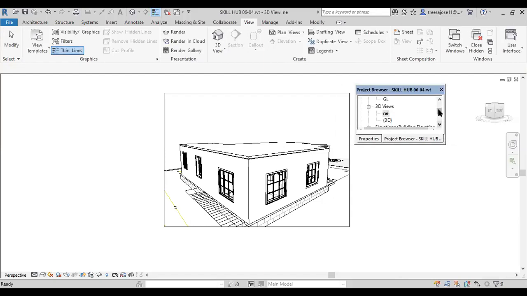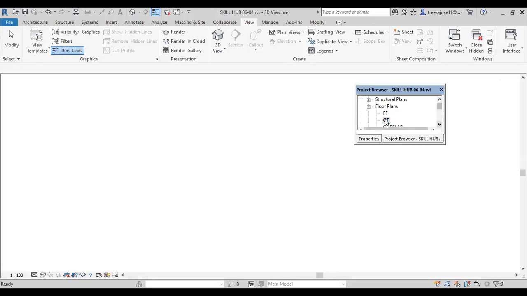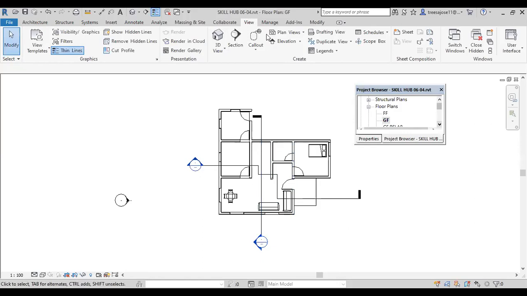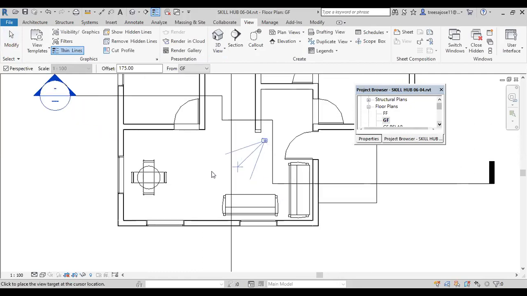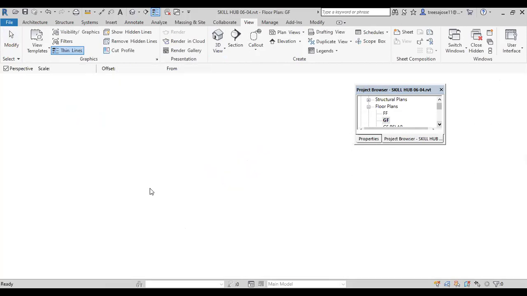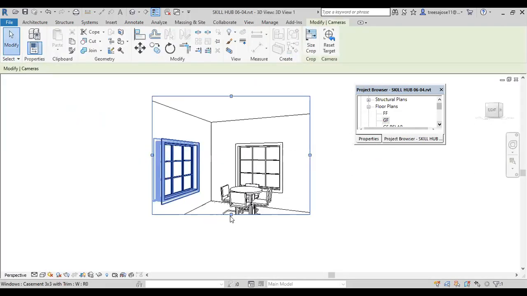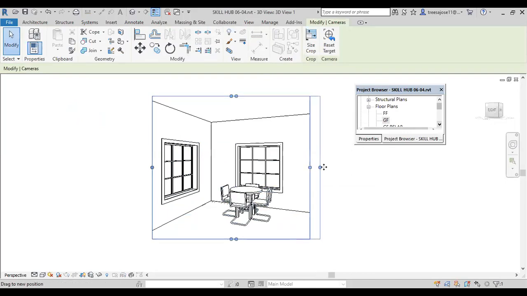Then mainly we have to show the interior views. That time, the same procedure: you go to the camera, 3D views, place a camera somewhere here. Wherever you pick the position, then target that one. Later on, you can adjust the framing.